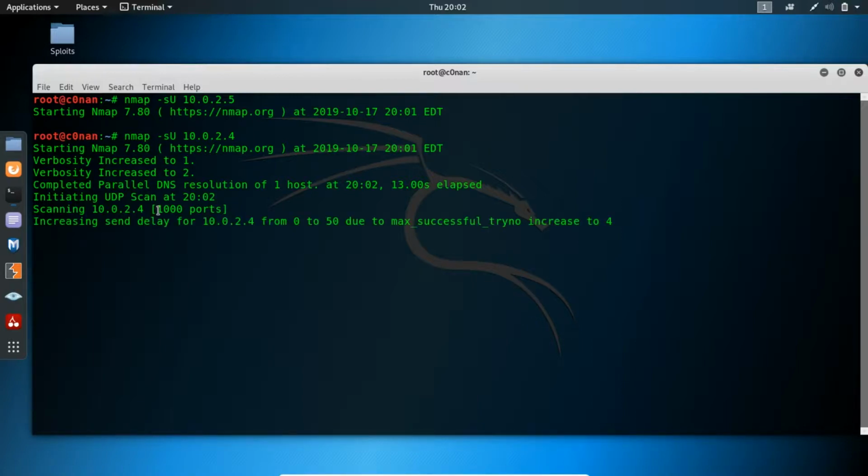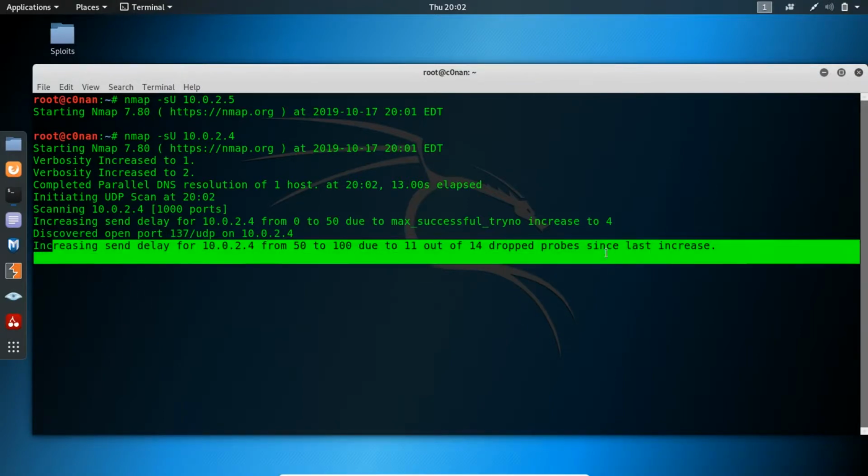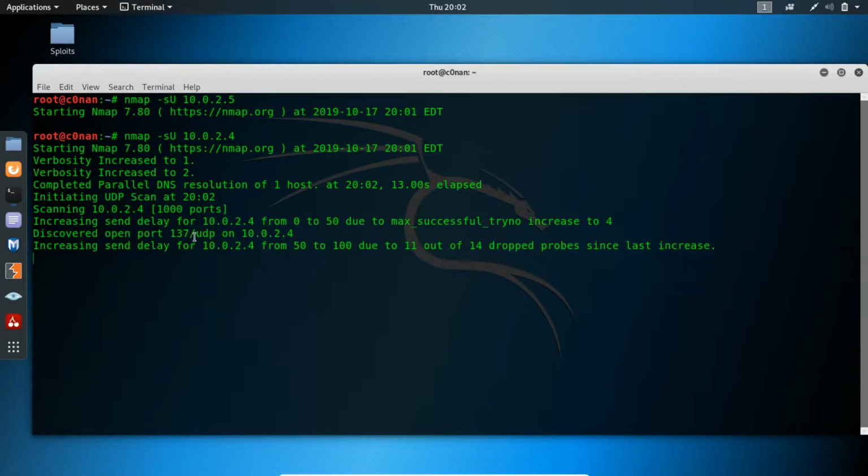As I had earlier notified you, without configuring how many ports you want it to run through, it checks through the first 1000 pre-configured ports. And you can see we've already discovered port 137 UDP. There's a delay on the system, but it should provide all the necessary results in time.